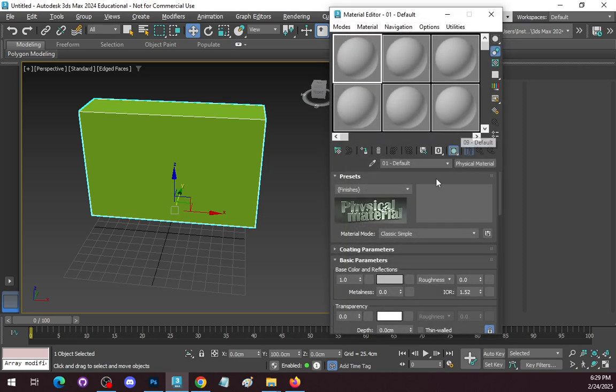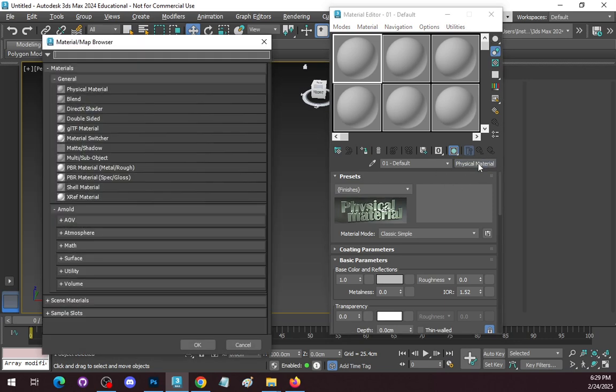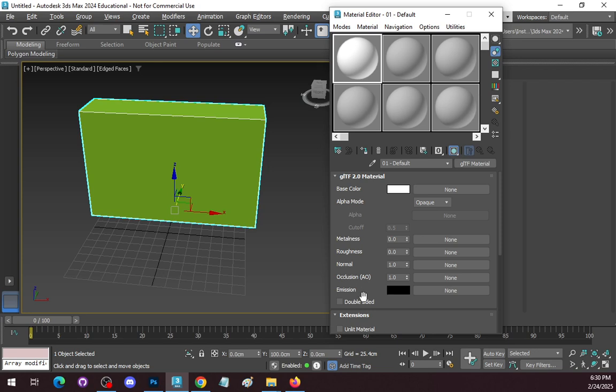We'll bring this back up. It's basically these spheres right here. And the idea is that right here is the material type you want. We're going to use what's called GLTF material, and that is basically a standard PBR material. So this will come into Unreal, come into Unity. This is the material that you want. It's based on what's called physically based rendering. We're going to go through that.